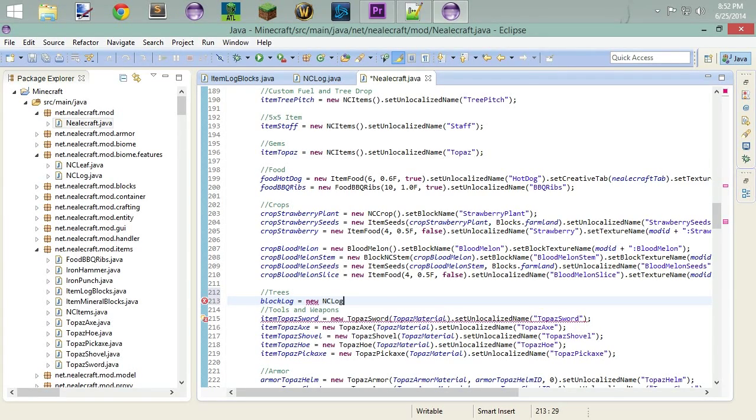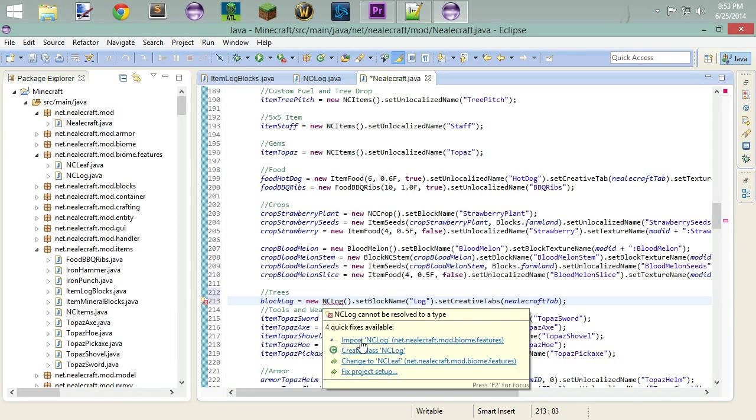NC log dot set block name, which is kind of like the unlocalized name, right? We're going to call this a log right now, and then we're going to set the creative tab to our normal one, right, like so. And we will jump in and test that as soon as I get back.